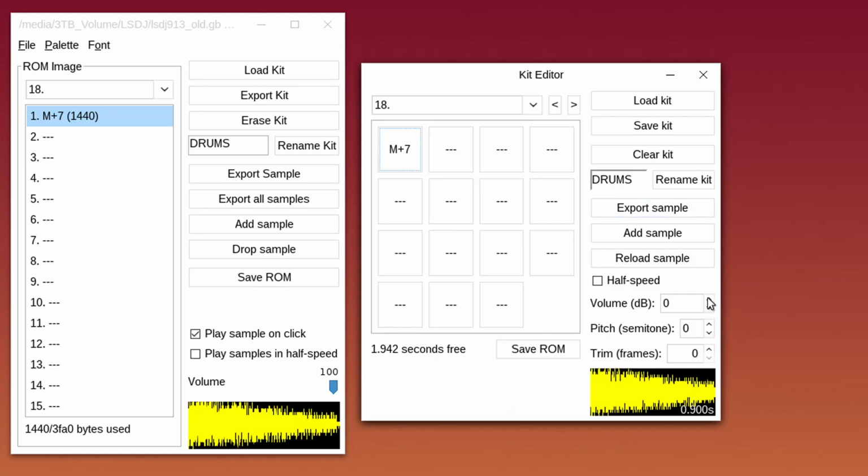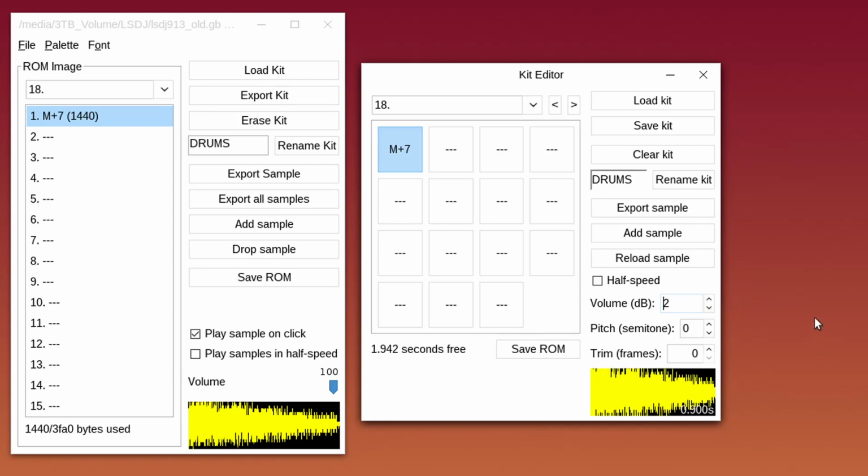So again, I think I'm going to increase the volume. You can start to hear a little distortion here, but it's not like a bad kind of distortion. But we can also lower the volume. This is great if you want to have kits of the same sample, but at multiple volumes. There's not really a way to do that in LSDj. You can use the E commands, but it introduces this noise because of the wave channel. So it's probably better to just lower the volume on the individual samples themselves.